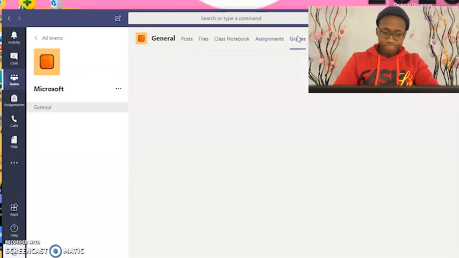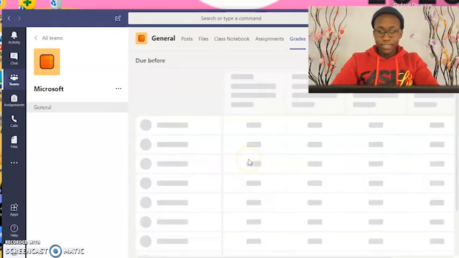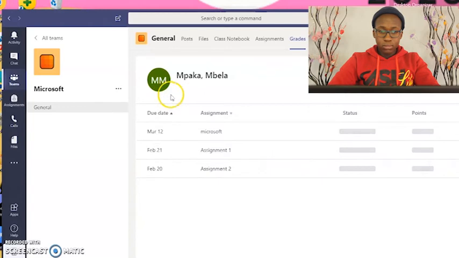We have grades. This is our icon of grades. This is where you get your feedback. You'll even see the status, whether your quiz or your assignment was viewed, or it's pending, or if it's rejected. You'll get it on the status icon. You'll get your points. It could be 5 out of 10. It could be 10 out of 10 if you're a brilliant student. It could be 50 out of 50. Yeah, that's how it goes.